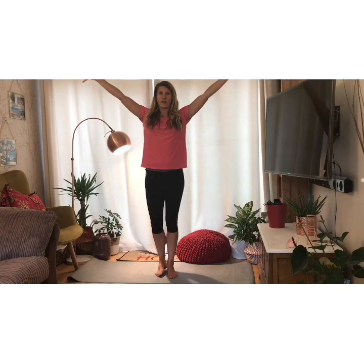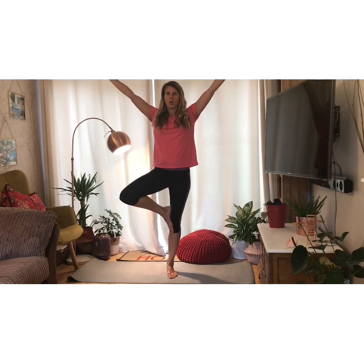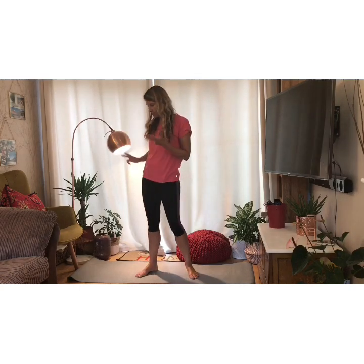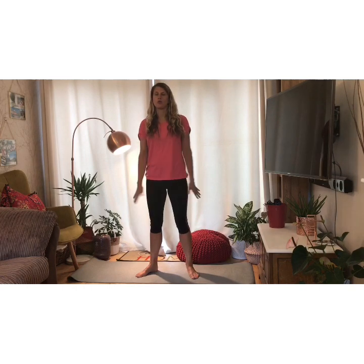And then obviously not forgetting to go on the other side. You might find that one leg is slightly more sturdy than the other one. Everyone has kind of a stronger leg, maybe because if you're right-handed or left-handed. I'm not quite sure. So breathing in, 2, 3, 4, and then out, 2, 3, 4. Brilliant. So we've now got plank, we've got our cobra, we've got a downward dog, we've got our giraffe, and now we've got our tree pose.